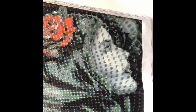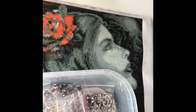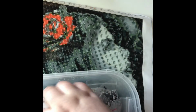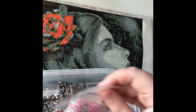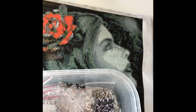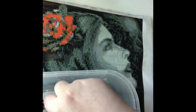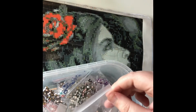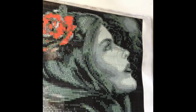Right, so these are my gems that I've got, which are here. I have got purples, a few reds, and I think I've got some black ones as well. I have got silver ones that I can add in where there's white, but I can't use those ones because they're like pearls. I have got blue ones, but I can't use blue because there's no blue in this cover. There's again purple. I did have some black ones somewhere, don't know where they've gone. But anyway, I have got some white ones that I could probably add in, if I wanted to, but I don't know whether I will yet.